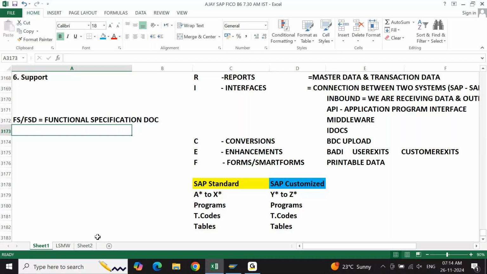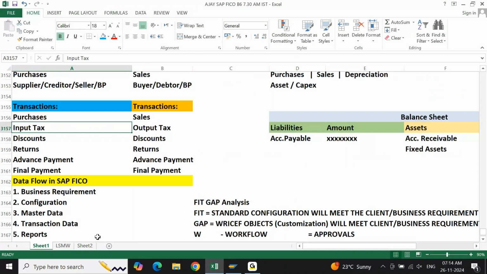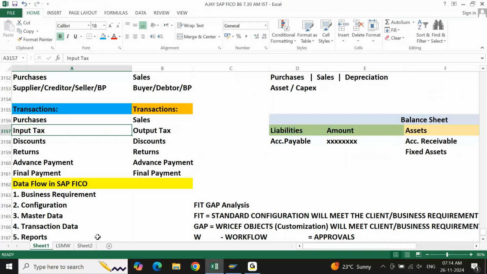We will need to understand what is this FS, what is this FSD, what is the format, what we will do, how we will prepare it. We will be understanding conceptually, logically here. And all these points we need to make sure we are comfortable with before we start our accounts payable, accounts receivable, fixed asset modules. Because these are all the key business processes every organization, every company uses in real time.